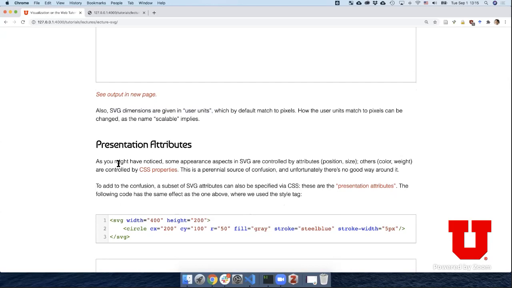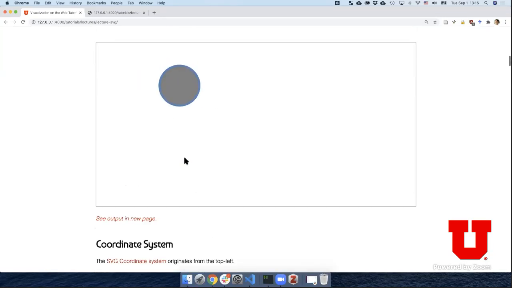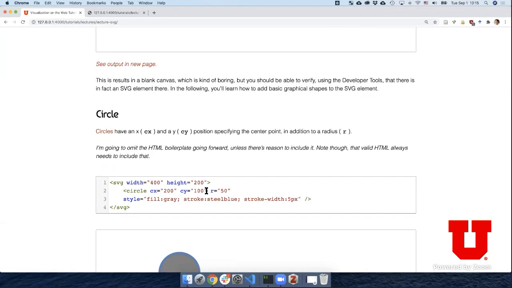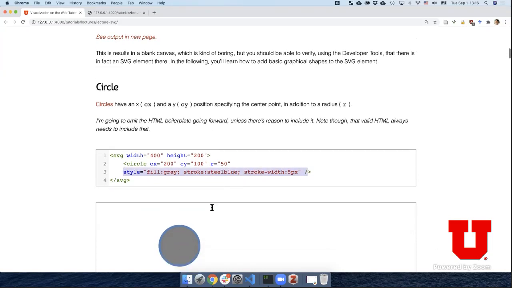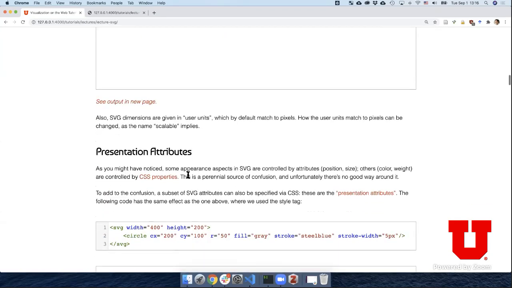Okay, so you might have noticed that I have controlled some appearance aspects by attributes such as position and size, but others like color and weight by CSS properties. Here, I've positioned and scaled it with SVG attributes that are unique to circle, but then I've applied these stylings with CSS-like syntax. It is kind of confusing because I can sometimes do both.